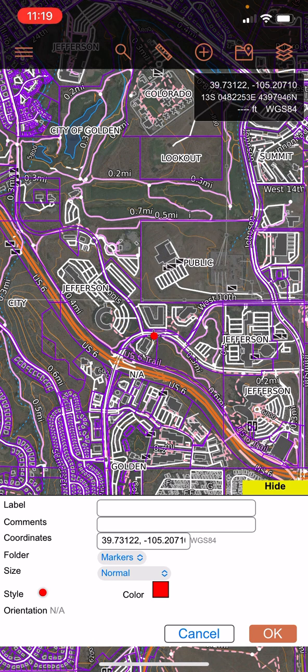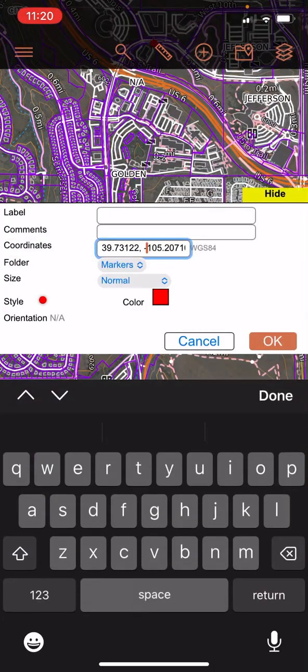So that makes it really easy to put in. However, you can put in different coordinate types. So let's go ahead and do a demo here. I'm going to read out some coordinates, so prepare to copy. Continuing with coordinates, we'll do degrees, minutes, seconds. So it'll be 39 degrees, 44 minutes, 52 seconds by minus 105 degrees, 12 minutes, 39 seconds. That is a different format than we currently have in this box, but let's see if we can enter these.